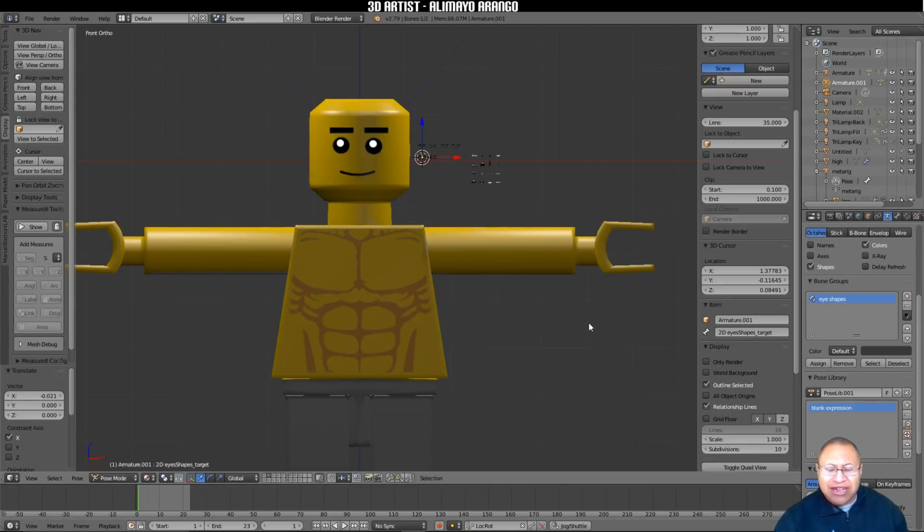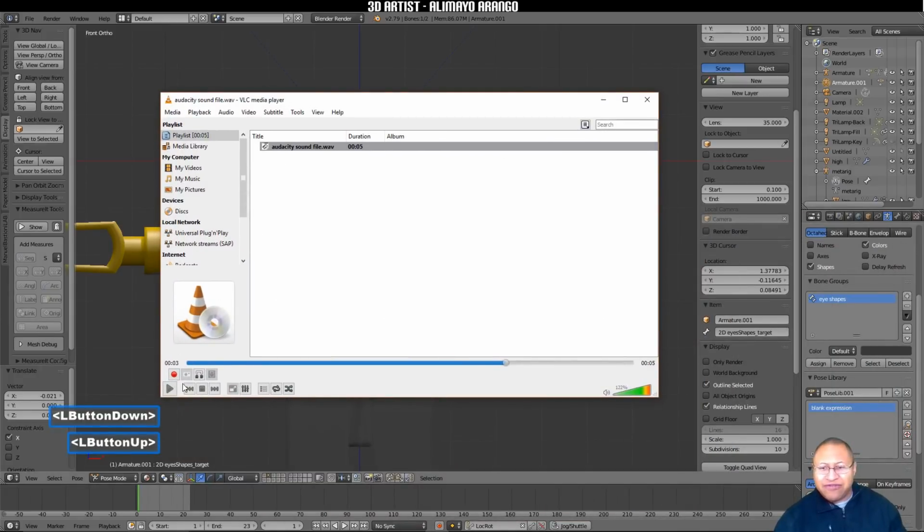The goal today is to do a kind of auto lip syncing for this character. Typically when you animate a face, you basically go through and do what you need to do to have the face animate. This tends to take a lot of time. This method that I've come up with, I actually came up with it in the past. I used it for animating a 3D cat. I was curious to see how you could do this as far as a 2D face, and I figured this out the other day, so I wanted to share this with you guys, and that's what we're going to do today in this tutorial. I'll put a link so you can get to the sound file.